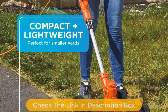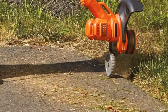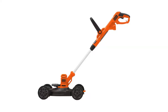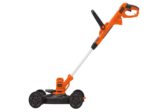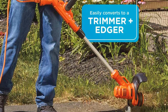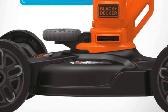You also get a cutting height of 1.6 to 2.4 inches that can be adjusted as per your requirement. It is powered by a 6.5-amp motor using a power cord. This lawn mower can also be converted between a trimmer and an edger as per your needs. You also get an automatic feed spool that lets you use the mower without having to adjust the spool repeatedly. The blade of this lawn mower spins at 8,000 RPM, which is quite high compared with other options out there.